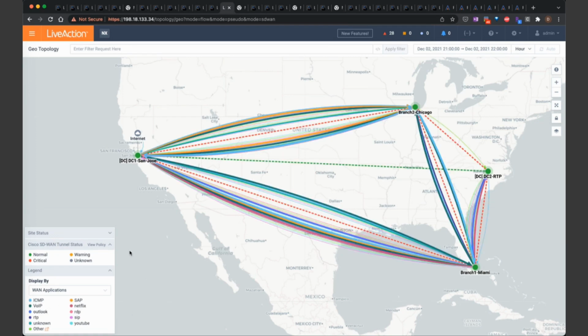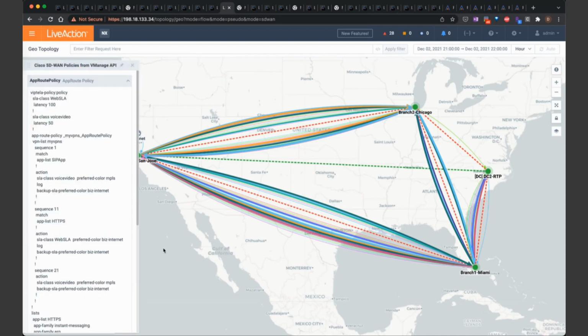Now, as a frame of reference, just as a review, we also bring in the policy from Cisco SD-WAN via the northbound API connection to vManage. So just to refresh our memories, notice that there's two SLA classes, Web SLA as well as Voice Video. They have a latency threshold of 100 milliseconds for Web SLA and 50 milliseconds for Voice and Video.